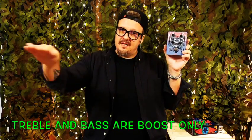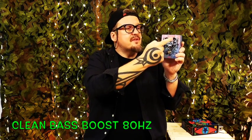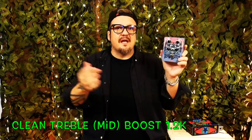Ant wanted me to stress that these treble and bass controls that affect only the clean, those are boost only. So when you turn them all the way down, that's at 0. So it's not cut and boost from 12 o'clock. It's boost all the way and boost as much as you like. We got 80 hertz on the bass. And the treble is actually more a high mid because we got 1200 hertz, 1.2K is the treble.